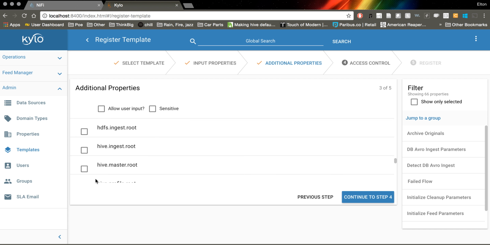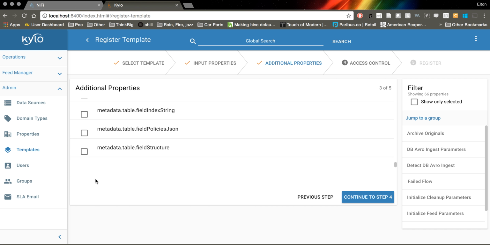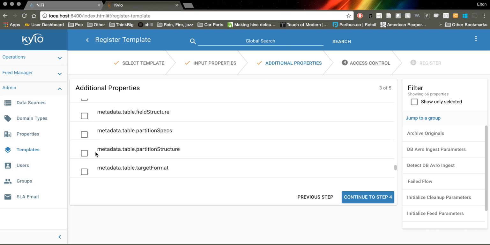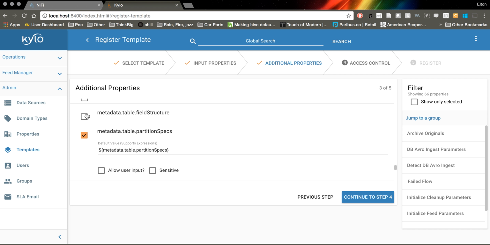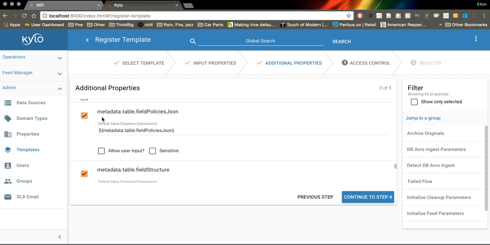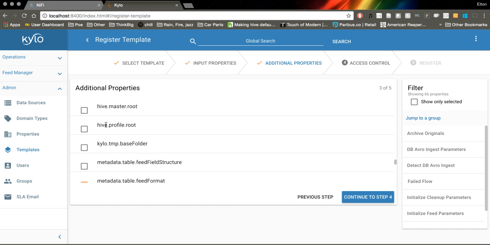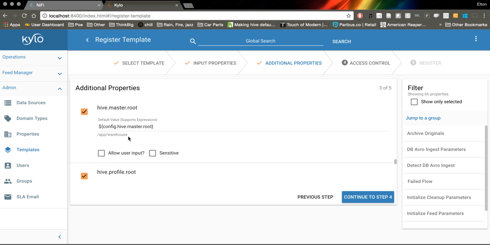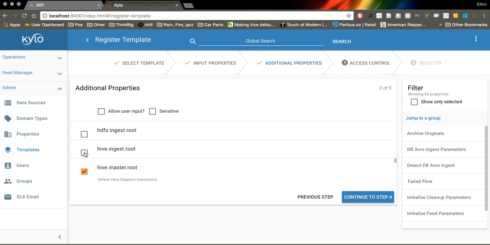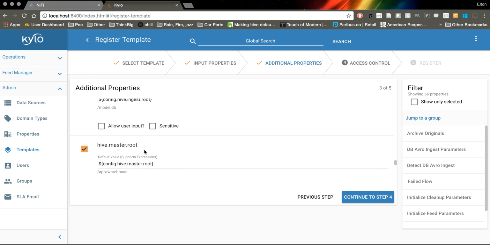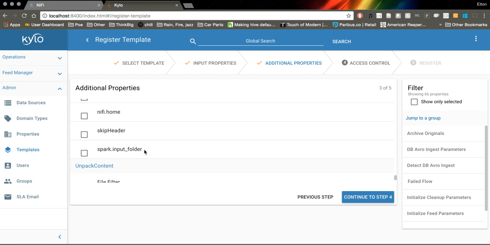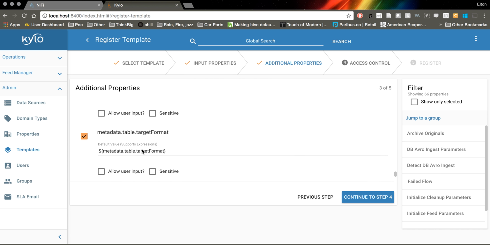So we're going to go ahead and just select all these different properties that we know are going to be needed, like metadata. Kylo, we don't need to edit that. Hive master. Just a couple more.